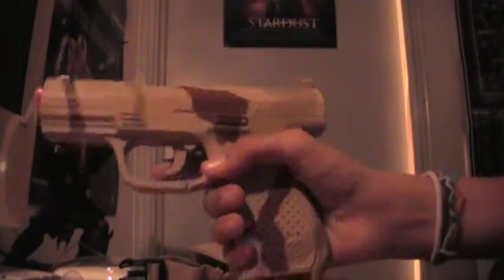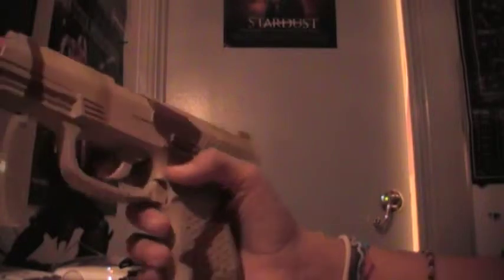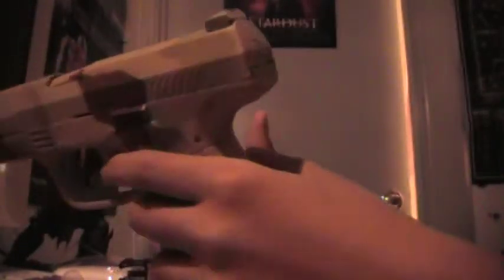Another thing is the trigger release, or the magazine release. It's really hard to reach if you're trying to reach it with your thumb. Like, if I'm shooting with normal guns, you could press a button here and it just falls out. But with this one, if you're trying to use your thumb, I have to kind of turn it and then press the button. But I usually use my middle finger and press it down, and it comes out. This magazine comes out really easy. And it's on both sides, so it's like an ambidextrous magazine release.